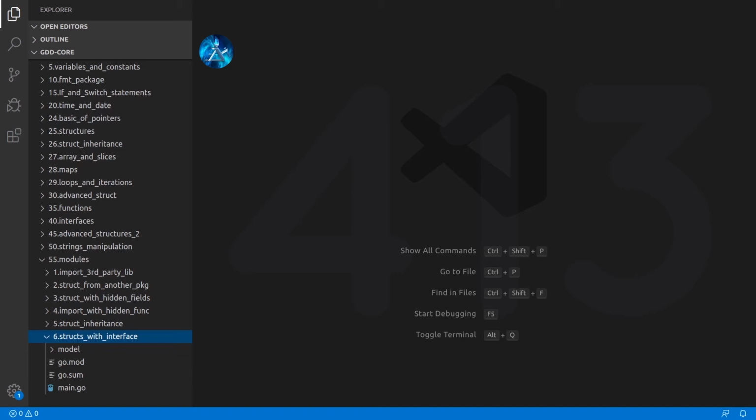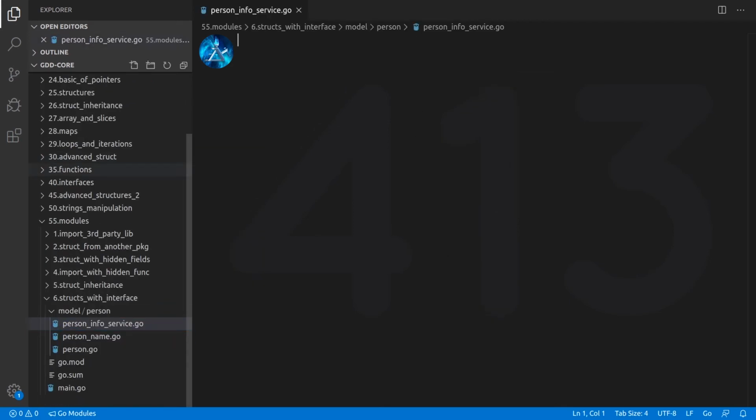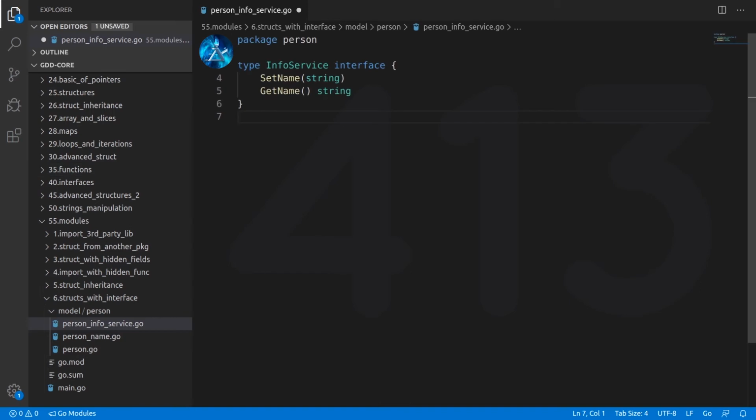We want to create a new file inside of our person package. Inside of our person info service, we will create an interface which will belong to our person package. We will create a new interface, info service, and inside of that interface, we will have two new methods. These methods will have exactly the same name and declaration as our functions, which are connected to our person structure, because we want to be able to transform our info service into our person structure.